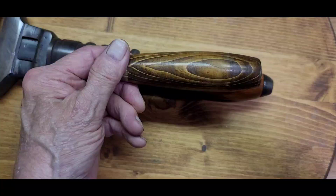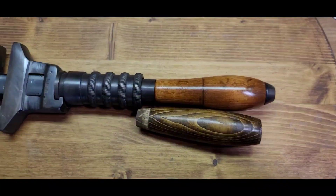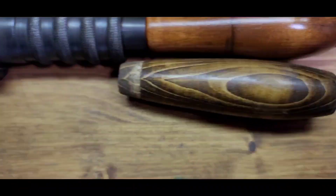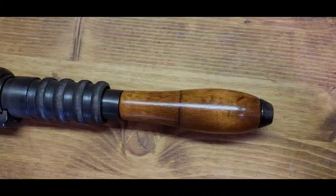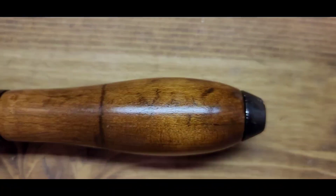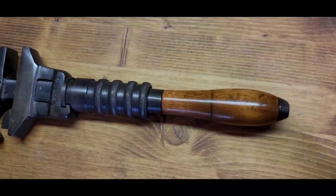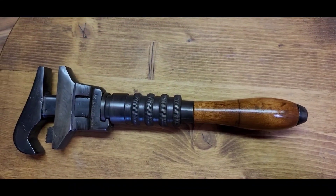Sometimes you think you got it right, sometimes you don't. I kept looking at this old tool that I just refinished, and I put this pine handle on it that I made, and it just wasn't right. I don't know what it was about it — my mood at the time or what. So I finally got the old handle done correctly, lots of sanding, lots of smoothing. I put a gun stock finish on it, which I just bought and hadn't had before. Now the handle looks more natural, looks like it goes with the tool better. Redid it one last time to get the final touch on it.